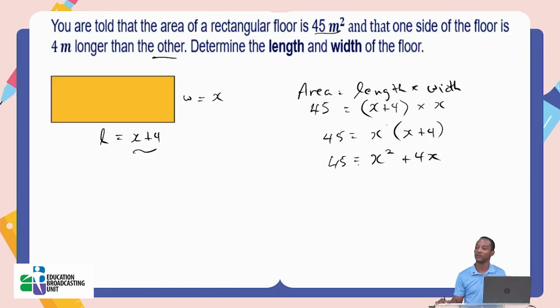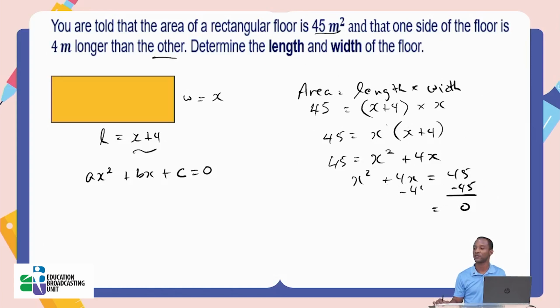So we want to ensure that the equation is set to 0 in order for us to solve it. Now recall that when you're solving a quadratic equation, it must be in this form, ax squared plus bx plus c being equal to 0. Now we look at this, we can clearly see that this side, x squared plus 4x, is equal to 45, right? And so we want it to be equal to 0. It means that we have to subtract 45 from this side, and that will give us 0 on the right-hand side of the equation. And what we do to one side, we want to do to the other side.